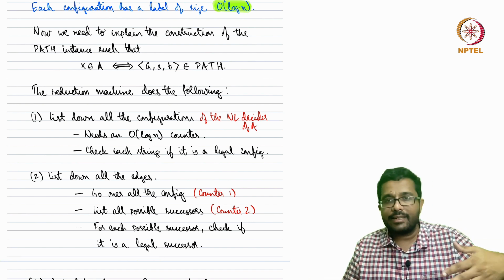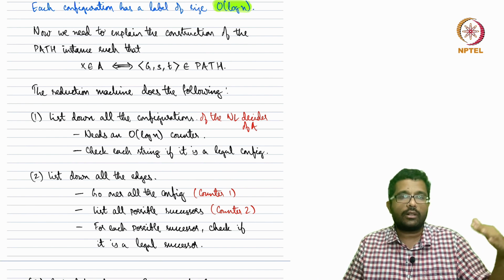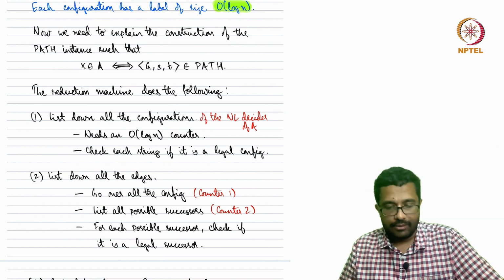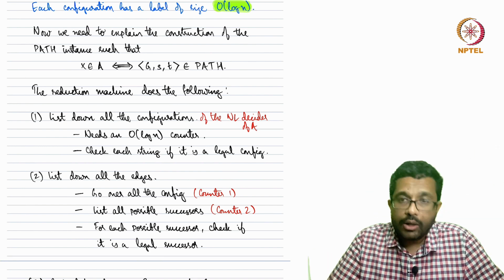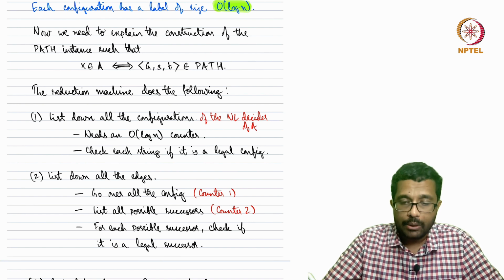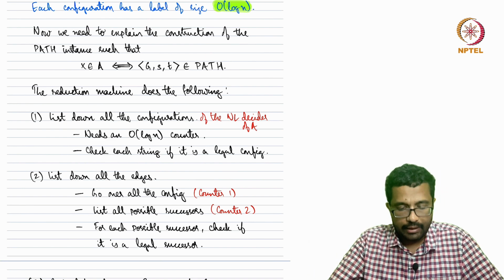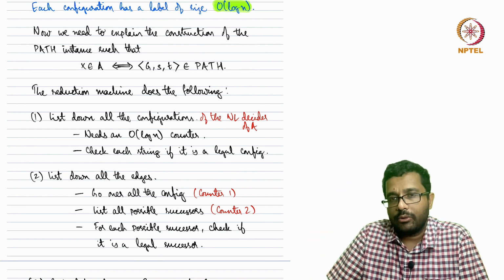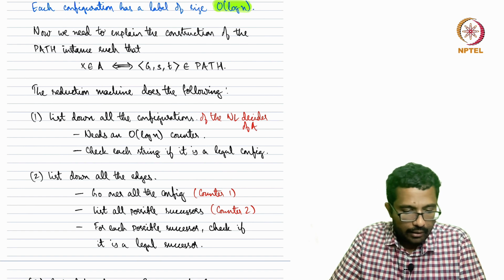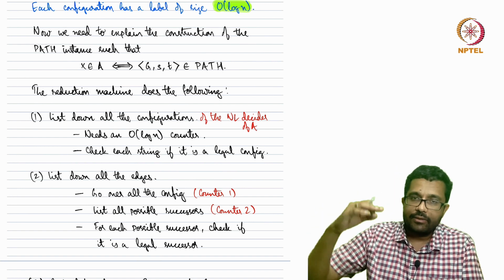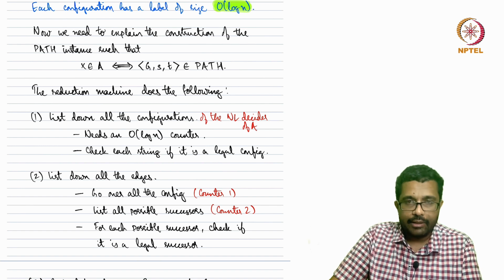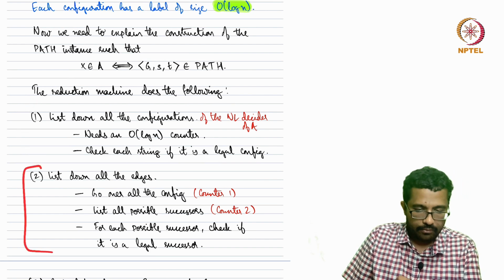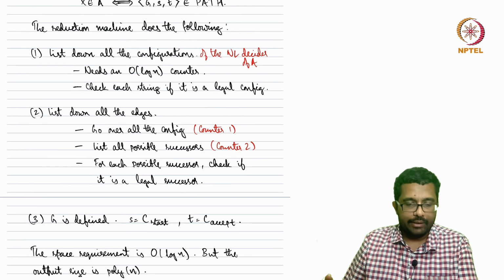So we have two nested counters, or nested loops. Counter 1 goes through all the configurations. Counter 2, for each fixed configuration, goes through the list of successors. Both of these counters require space of O(log n), and O(log n) plus O(log n) is again twice O(log n). And this completes the specification of the edges and vertices. Vertices were discussed in step 1, edges are described in step 2, and now G has been defined with vertices and edges.